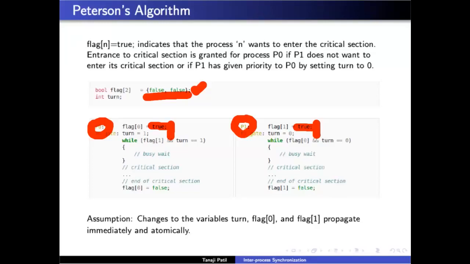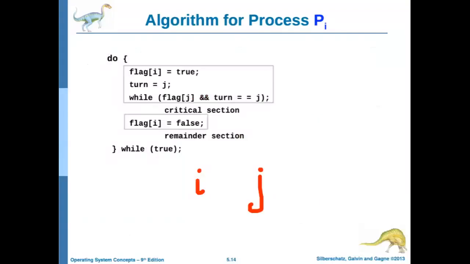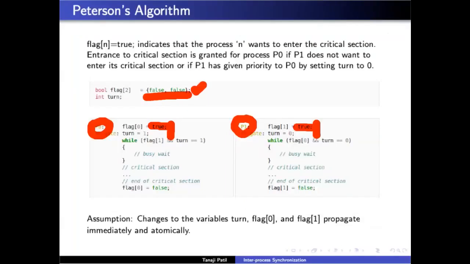Now have a look at the while loop. The same thing is also written here: while flag of j and turn equal to j, followed by an empty body. I just gave opening and closing braces so it is empty. You can think of this as a busy wait, right?